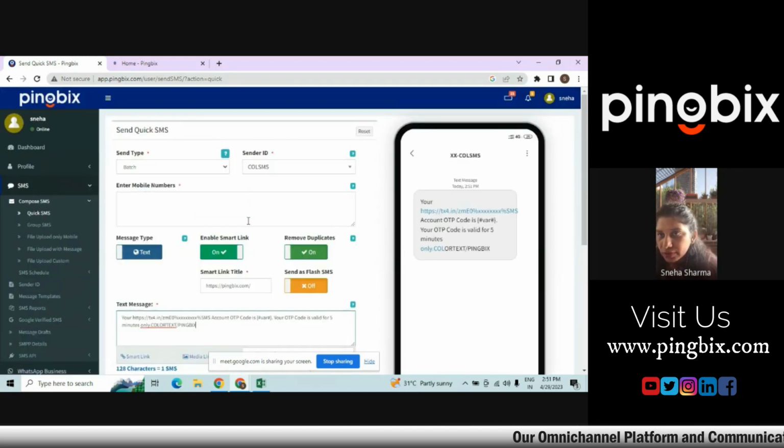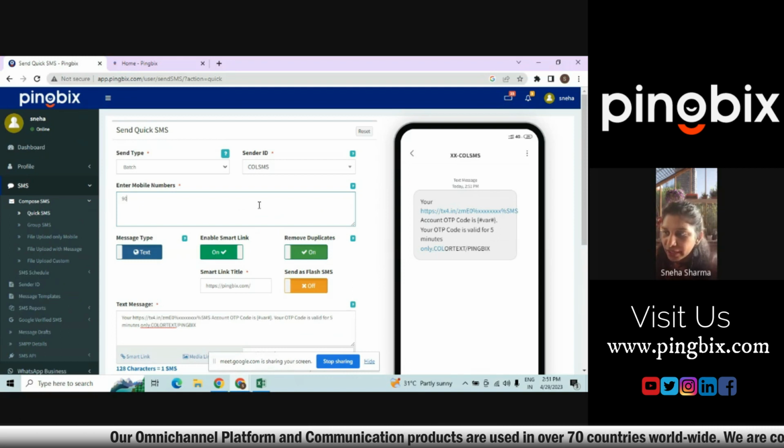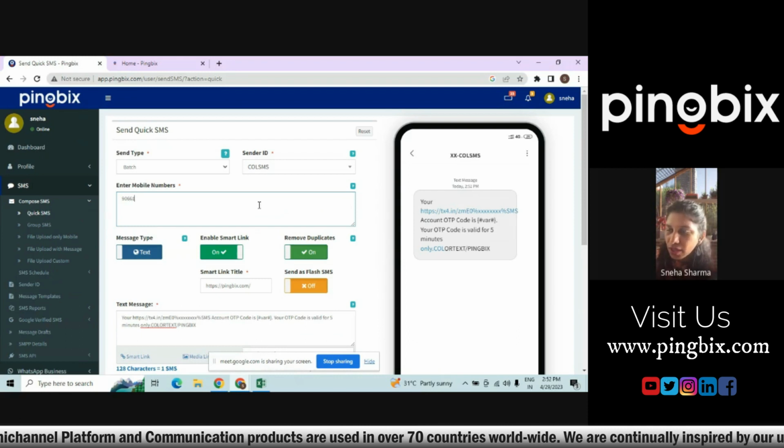Add a number here. Generally, we suggest clients add 91 before the numbers, but since I'm using a quick SMS, since it's very short numbers we added here. We don't use a bulk number, so because of which I'm just going ahead and writing without 91.